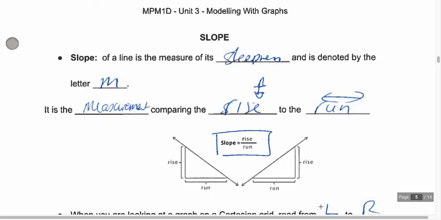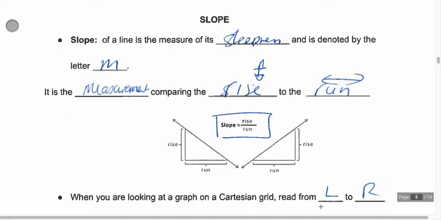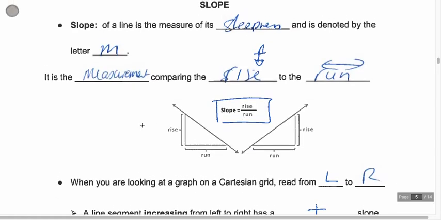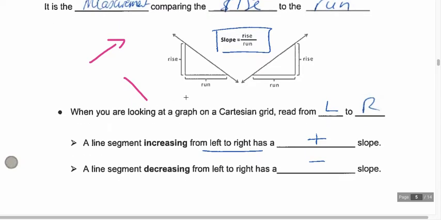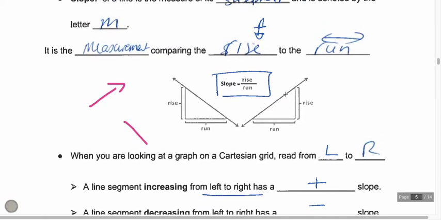Okay, and let's get to slope. Okay, so in slope, slope is the steepness of a line. So we kind of already mentioned that earlier. You guys would know that. Here's the slope of a hill or whatever. Okay, when we read left to right. So we talk about a line having any sort of slope. We're reading this way. Okay, don't read backwards. Don't read right to left. We always read left to right like we read English words.